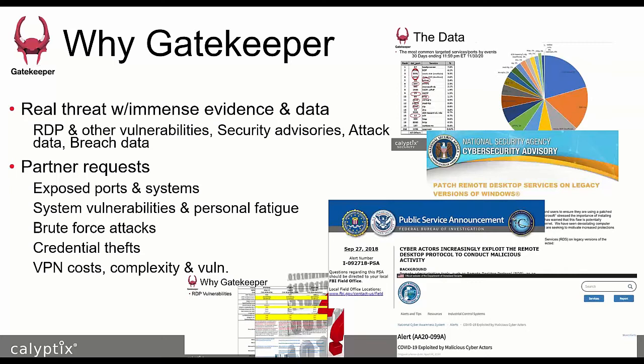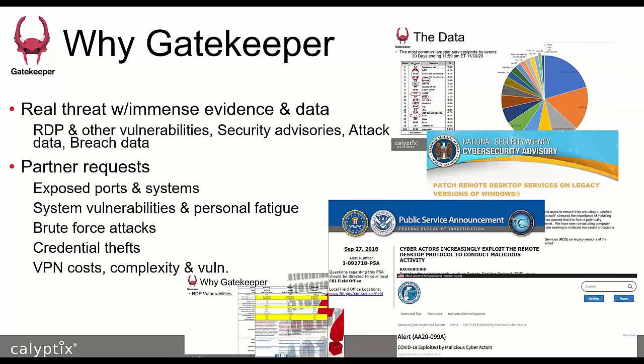Additionally, our partners, they know this is a problem. The exposed ports that it creates, the brute force attacks, the scans, the probes, the lockouts, that's all a pain. It's added cost and complexity. You can try to keep stuff up to date. You can try to patch it, but it's hard.